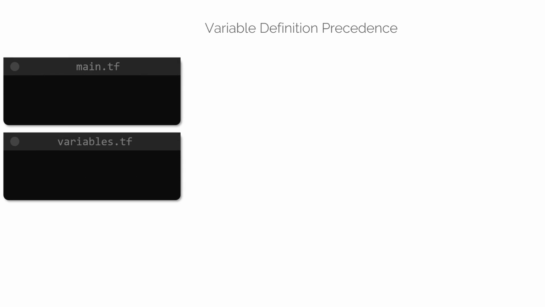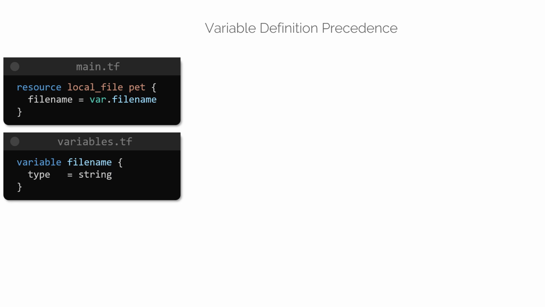Finally, it is important to note that we can use any of the options that we have seen in this lecture to assign values to the variables. But if we use multiple ways to assign values for the same variable, Terraform follows a variable definition precedence to understand which value it should accept. To illustrate this, let us make use of a simple example. In this case, we have a main configuration file with a single resource, a local file which will create a file at a path declared in a variable called filename.